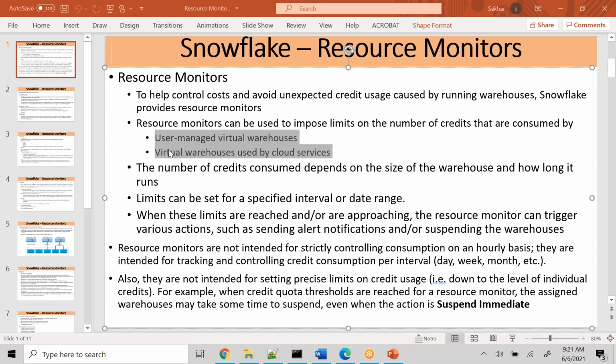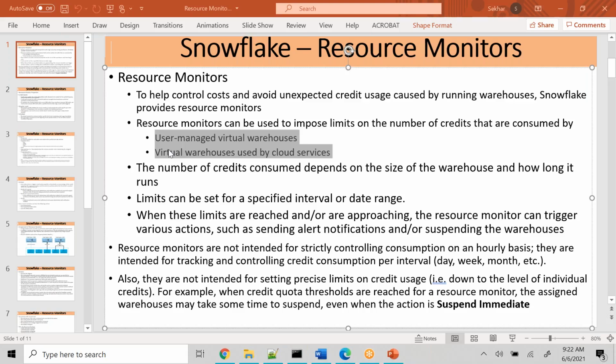So if your credits are 100 and the cloud services is 10%, they have already given you a 10% discount, and you will be paying only 90. If your cloud service is 15 and the credits are 100, then 100 minus 10 plus 5, so you need to pay 105. We'll go through this exercise.